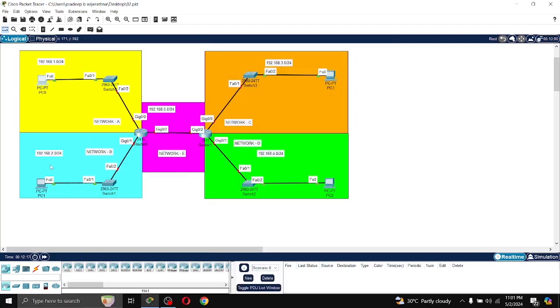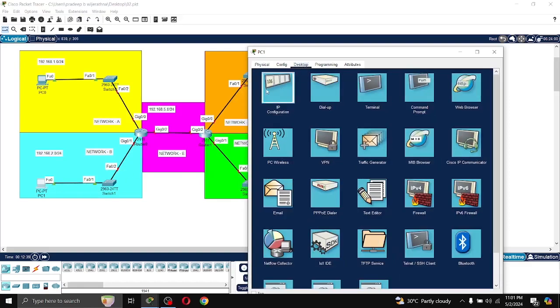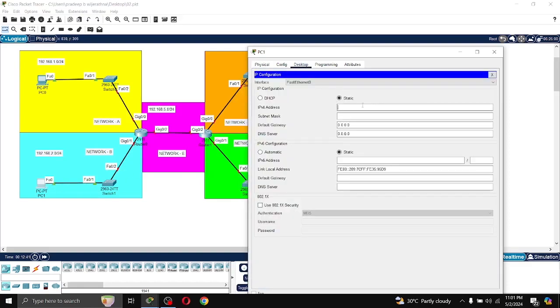next I move to the network B PC, same as this network. On this router interface G0/1 I assign the 192.168.2.1 IP address, and to this PC I assign 192.168.2.2.